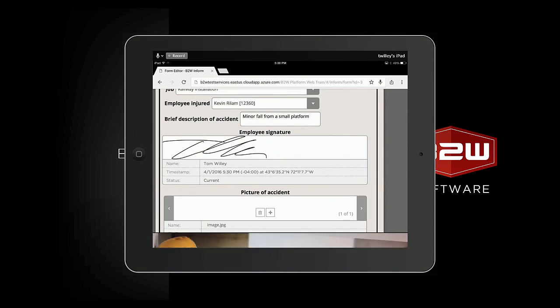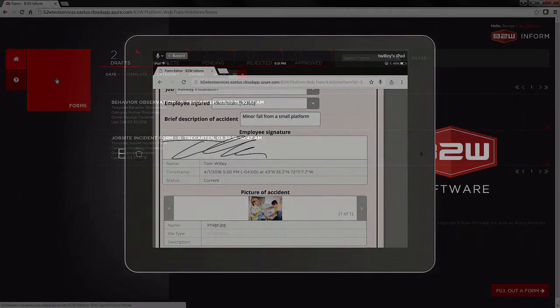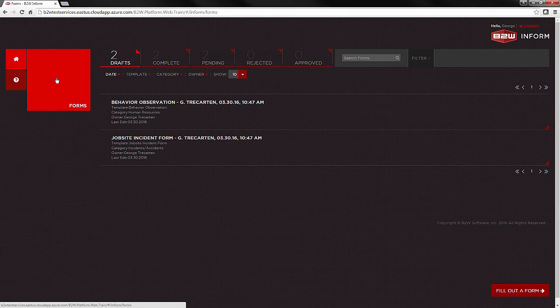We've covered one typical example with an accident form, but it's easy to see that forms and use cases for Inform are almost endless. Inform can transform the process of filling out forms from an unstructured, labor-intensive, error-prone chore to an efficient, any-device-from-anywhere way of capturing mission-critical data and having it instantly available back in the office.